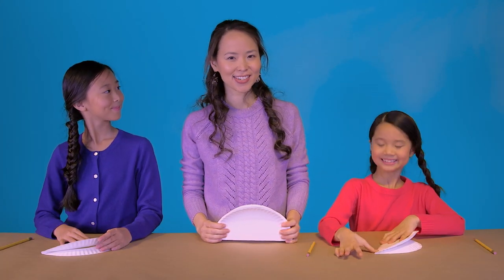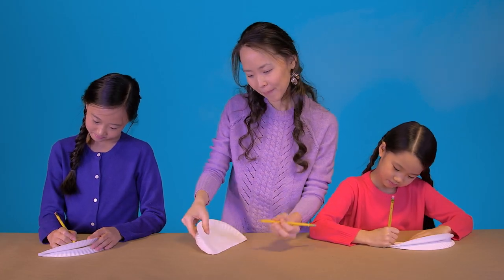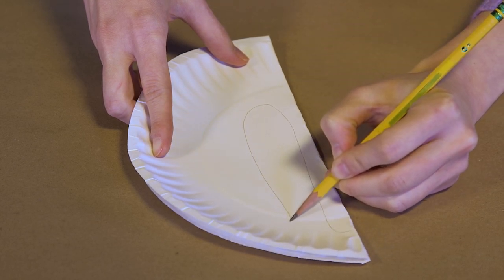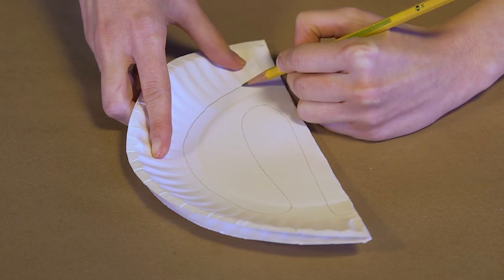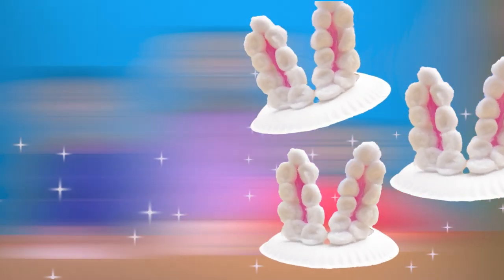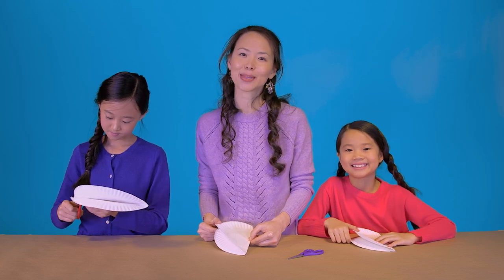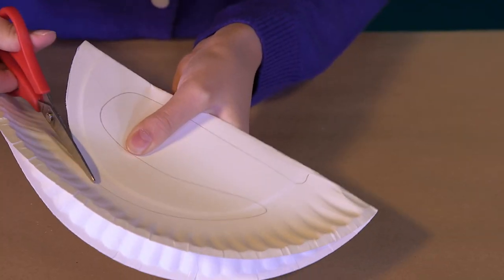Next, draw the ear shape with a pencil, like this. Now cut around the outline you just drew. If your kids can handle child-safe scissors, it's a good idea to let them try cutting. Cutting with scissors develops finger muscles, which kids need when they learn to write.